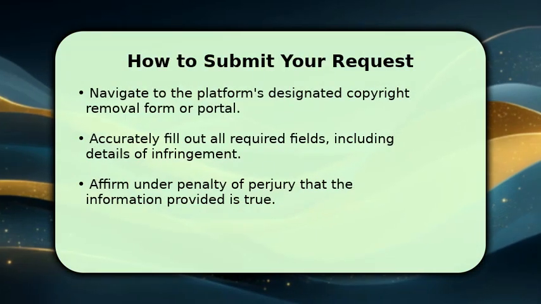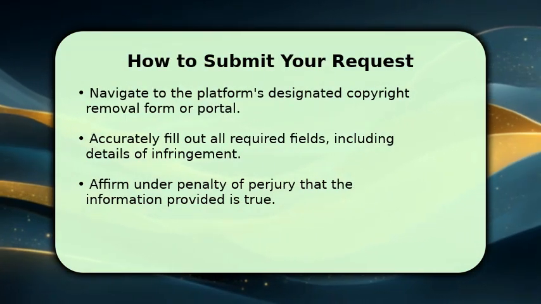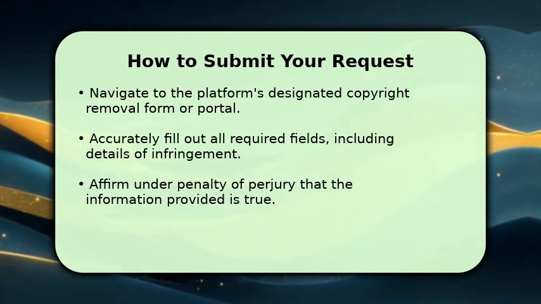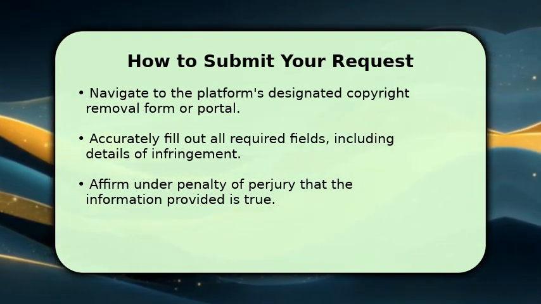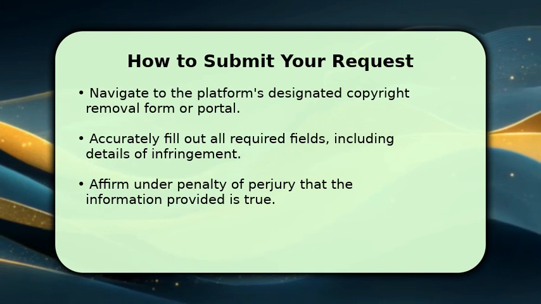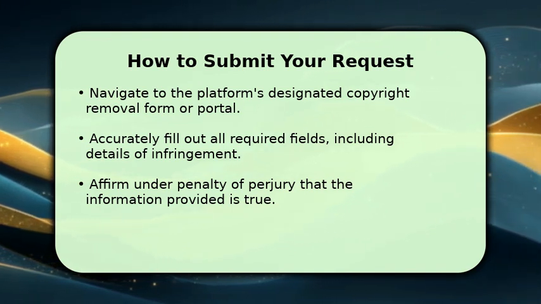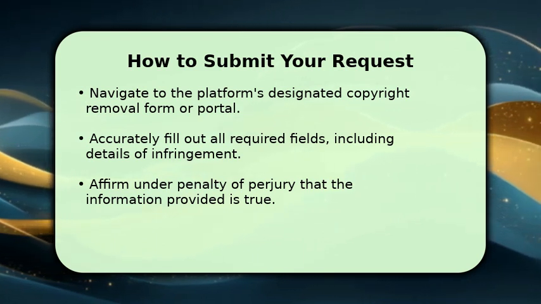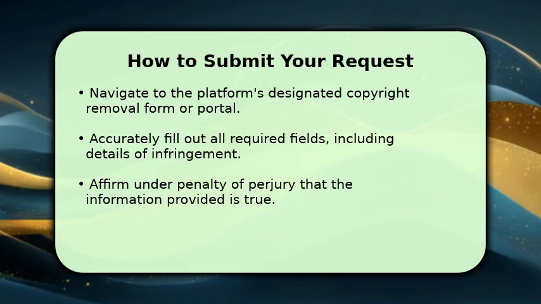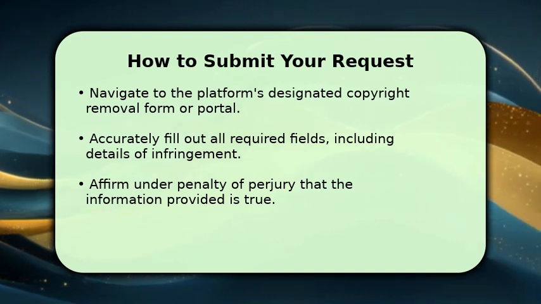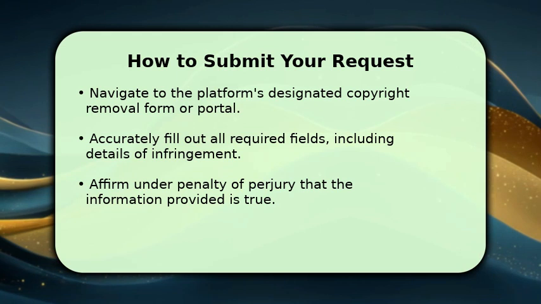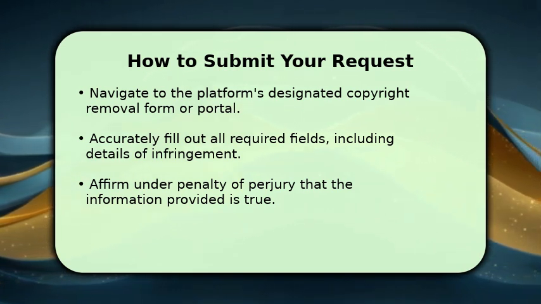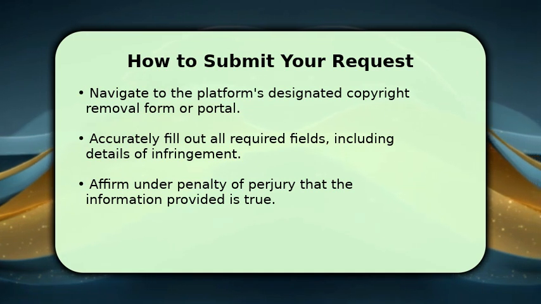Once you have all your information ready, the submission process is straightforward. Most platforms have a dedicated copyright removal form or portal. Carefully fill in all the required fields, providing precise details about your copyrighted work and the infringing material. It's crucial to affirm, under penalty of perjury, that the information you've provided is accurate and that you are the copyright owner or authorized to act on their behalf. After submission, remember to save any confirmation numbers for your records.